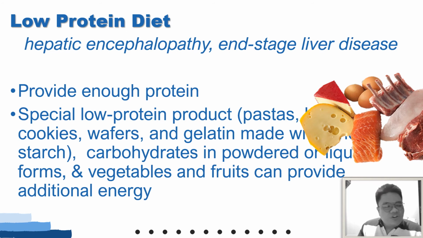Sir, earlier on the previous slide, you mentioned high-protein diet. Class, there will be different instances for hepatic encephalopathy and liver failure. In liver failure, there will be times that they need low-protein diet. There will be times that they need high-protein diet, depending on the condition. So, you will be discussing that in the future.